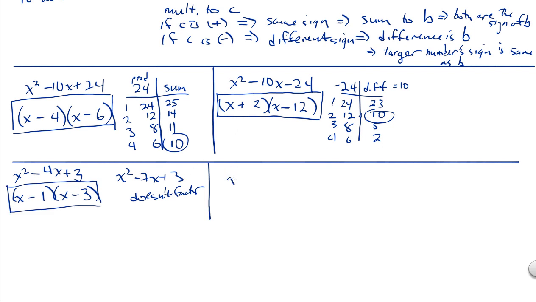Speaking of 7x, let's look at x squared minus 7x plus 12. Again, same sign, and they're going to both be negative. So I'm looking for two numbers that multiply to 12 whose sum is 7. Well, you probably already know. If you don't, you can go through them still. Let's see if we can just do it. You might notice that these are still x. You got 3 and 4. 3 and 4 multiply to 12 and add to 7.